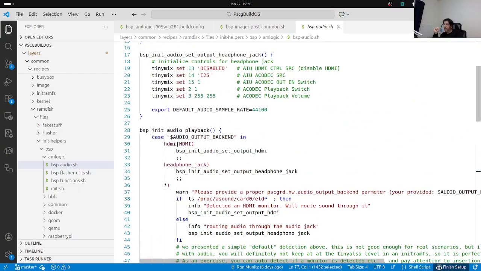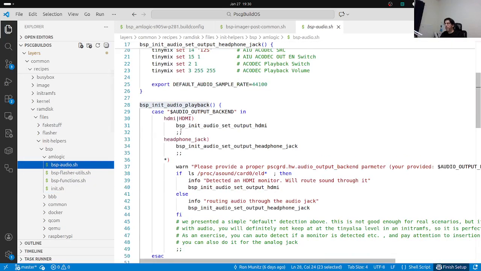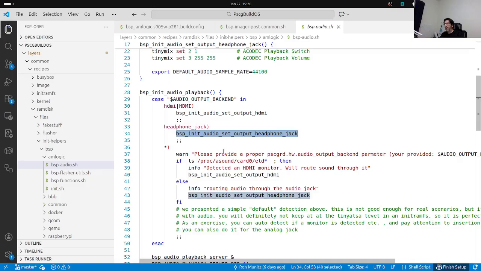And so we have the BSP init audio playback here, okay? That is this file here. So what do we do here? If we have a command line parameter, as we saw before, then we call the respective function. Otherwise, we check if the ALSA sound system recognizes an ELD device, an HDMI device that supports audio.